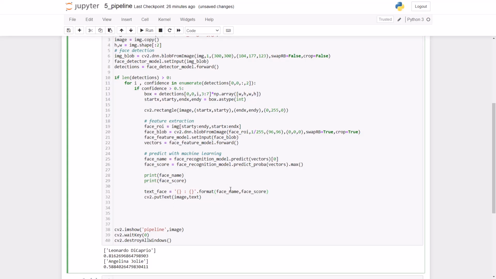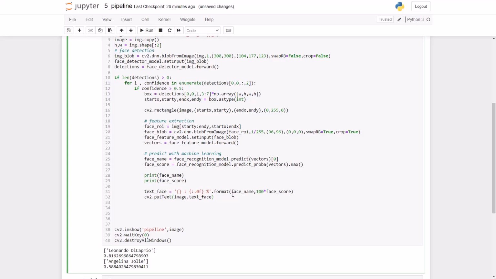So now what I can give here is that this face name comes here and this face score comes here, and in order to get the values in percentage, just multiply that into percentage, and let me mention here it is percentage. But in order to get the 2 decimal points, let me take colon and dot 2f. We can get the 2 decimal floating points or 1 decimal floating point, or you can put 0 decimal floating point, which is basically the integer values. Okay, so with that I can get this one.